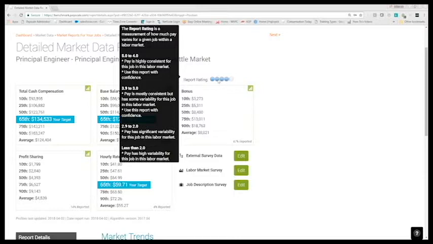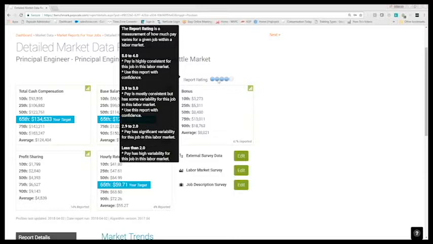You will absolutely notice jobs that have a higher variability. That graph is more scattered. There's less clustering. People are getting paid with more variability. And so that's all that means. Doesn't mean the report is bad. It just means the job is more variable. And I know that's true for executive jobs or sales jobs, those types of positions that are typically very incentivized, typically have lower report ratings.